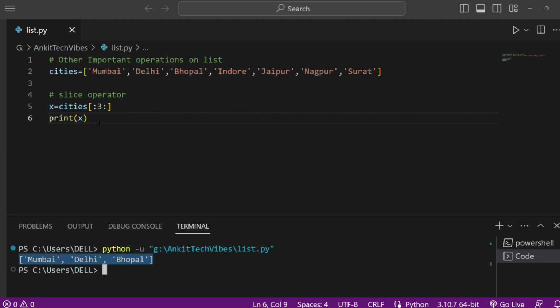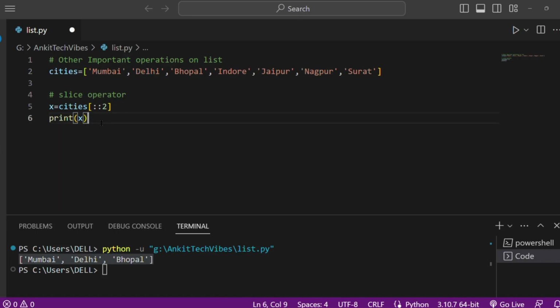This slice operator can also print the elements by leaving a gap of one city. If you want to print the whole list with a gap of one element in between, starting from Mumbai, put the step size here, that is 2. This will print cities with a gap by leaving one city unprinted.